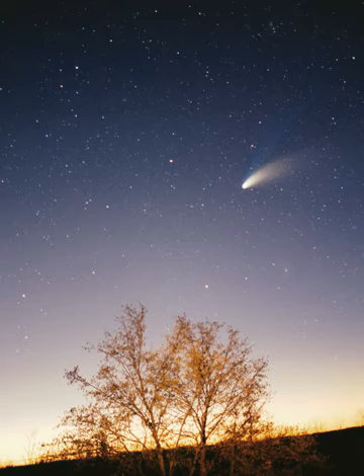The overall structure of the charted regions of the solar system consists of the Sun, four relatively small inner planets surrounded by a belt of mostly rocky asteroids, and four giant planets surrounded by the Kuiper belt of mostly icy objects. Astronomers sometimes informally divide this structure into separate regions: the inner solar system includes the four terrestrial planets and the asteroid belt; the outer solar system is beyond the asteroids, including the four giant planets. Since the discovery of the Kuiper belt, the outermost parts of the solar system are considered a distinct region consisting of the objects beyond Neptune.